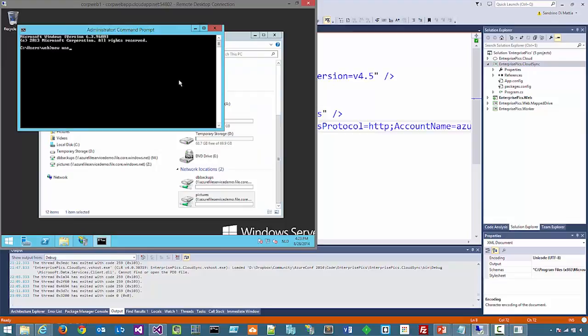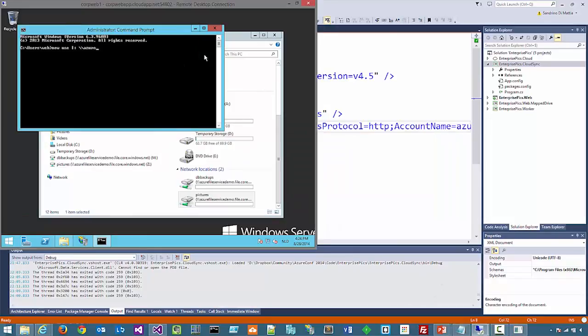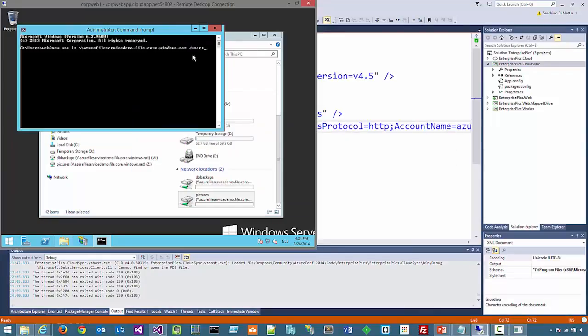So I'll do a net use of the I drive. I'll take my credentials. And I'll also map an additional drive letter on my VM pointing to the ISO share.